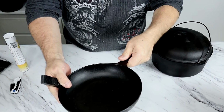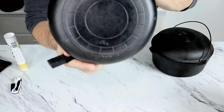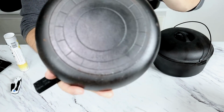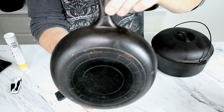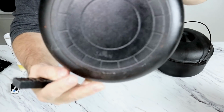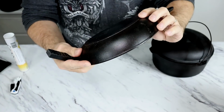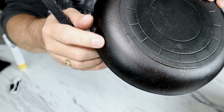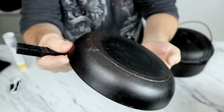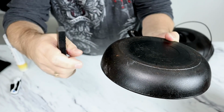Okay, we're going to start off with a little piece. It doesn't have a lot of rust on it, and just try it out. So let me pull the camera down. Now right here, I have a little chef skillet, and this is one of my only ones like this that I have. Now it is a Japan chef skillet, and it says Japan. You get it right there. And there is a little bit of rust, not a whole lot, that's trying to creep up on it. And I just want to see how this thing does.